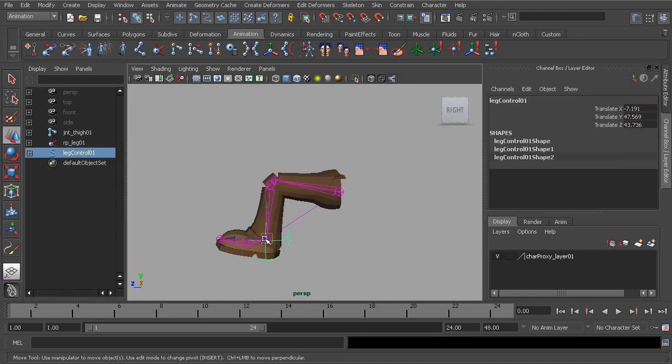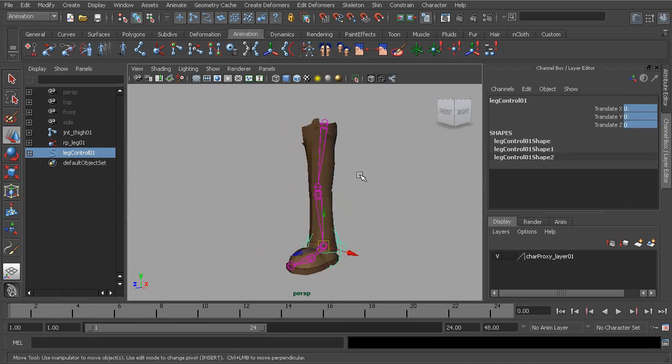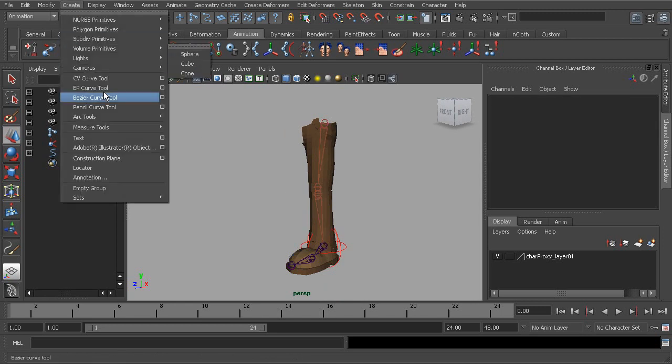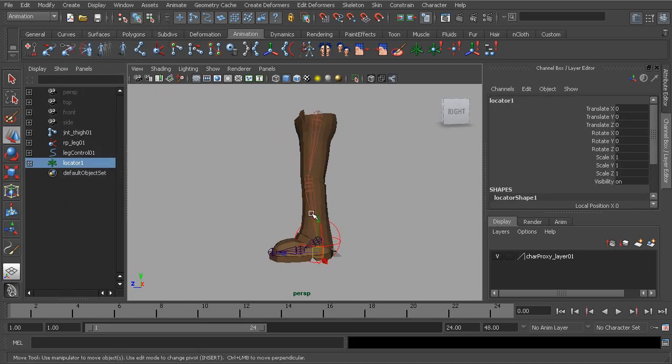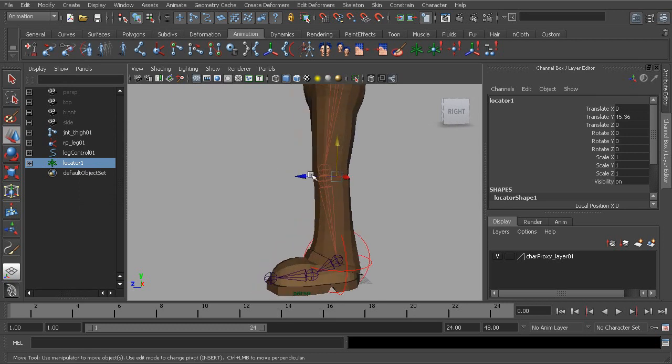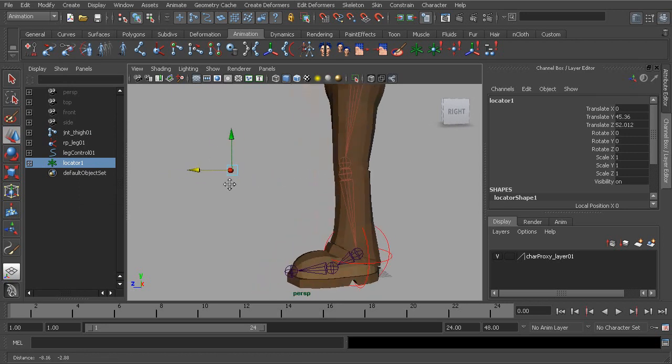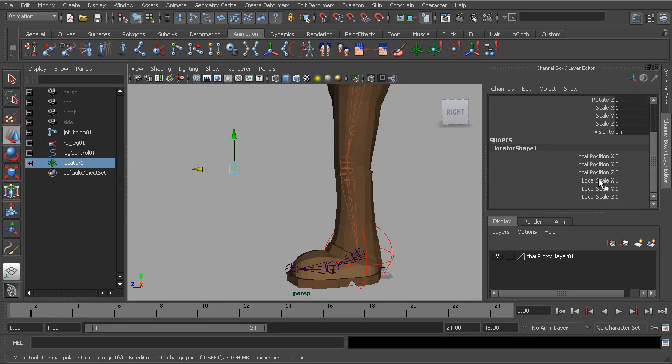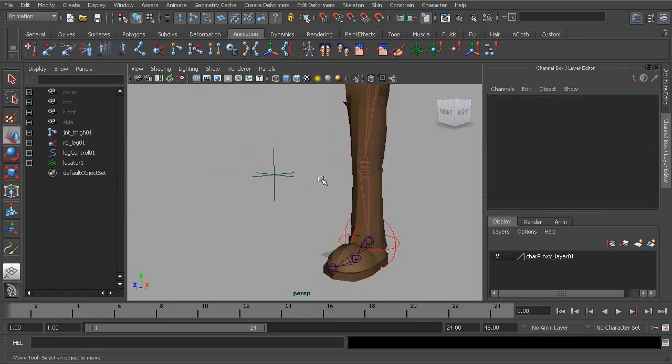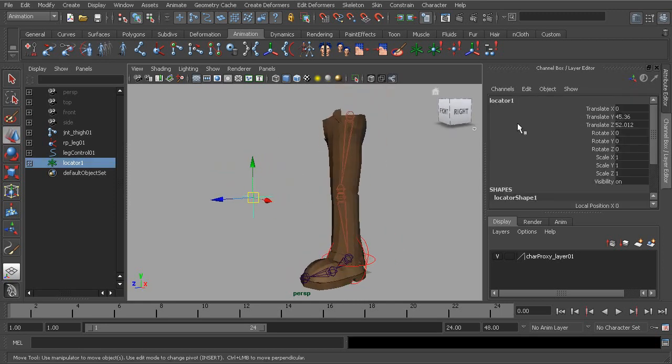So let's take our leg and bring that back to its default pose. I'll simply zero out the translate channels. And we could always work with a locator, so we use that as our knee control. I'll bring this up and forward. Right now it's very small. Let's go to the locator's local scale under its shape and bring that up a little bit more. If you'd like your values to match mine, we could work with a value of 10. Let's also rename this object: PV, pole vector, underscore knee 01.